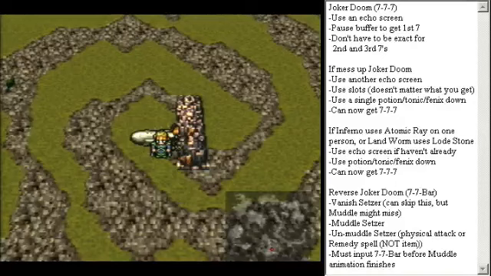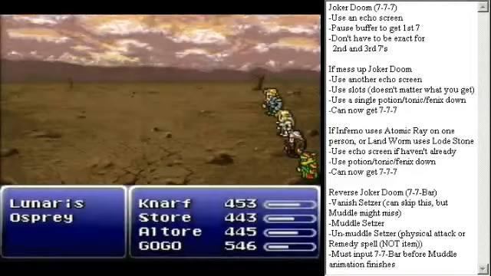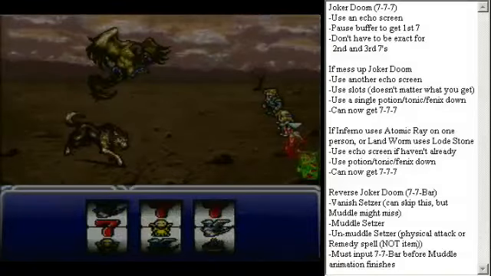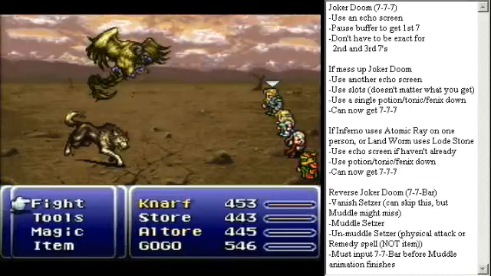So the ones you have to worry about in a speedrun are Ultros 4, the one that you fight just before the floating continent, and then the 3 tiers that you fight before Kefka. Those battles, even if you set up the RNG, it'll skip over the last 7 and won't let you get it. But there's another form of Joker Doom, and I will show it to you. And it is always allowed. 7-7 bar. That is Joker Doom, but normally it targets your own party.